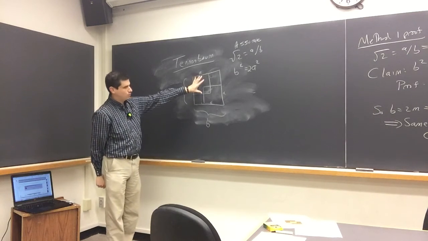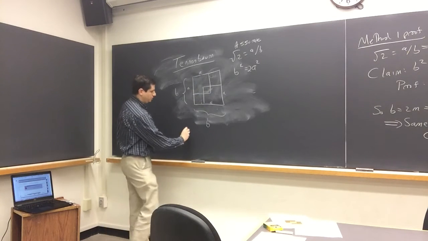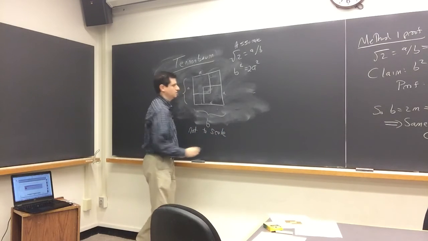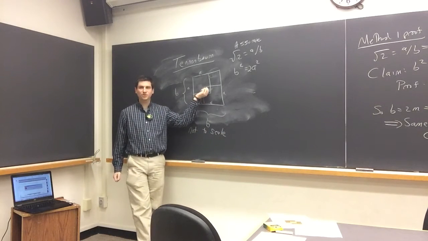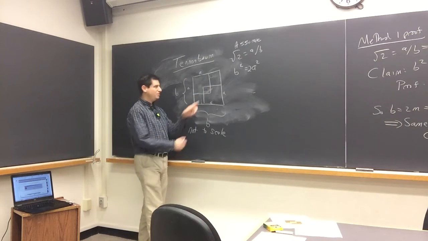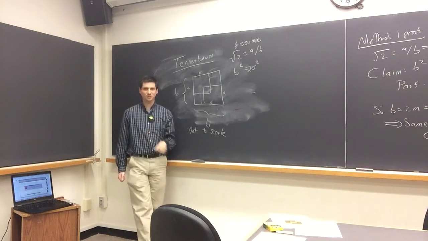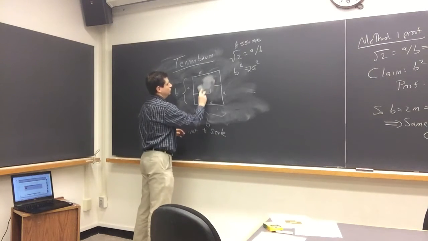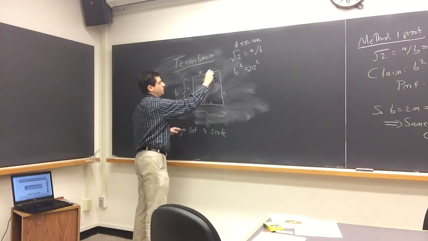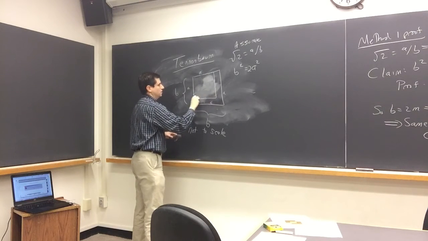So the area of the big square is the sum of the areas of 2 little squares. So I will write not to scale. We've double counted this region. We haven't counted these regions at all. So the area of this region must equal the area of these 2 regions. Again, not to scale. So if you want, I'll try to draw it a little bit better. So A must be larger than I thought. So A must really be coming down maybe more like this.